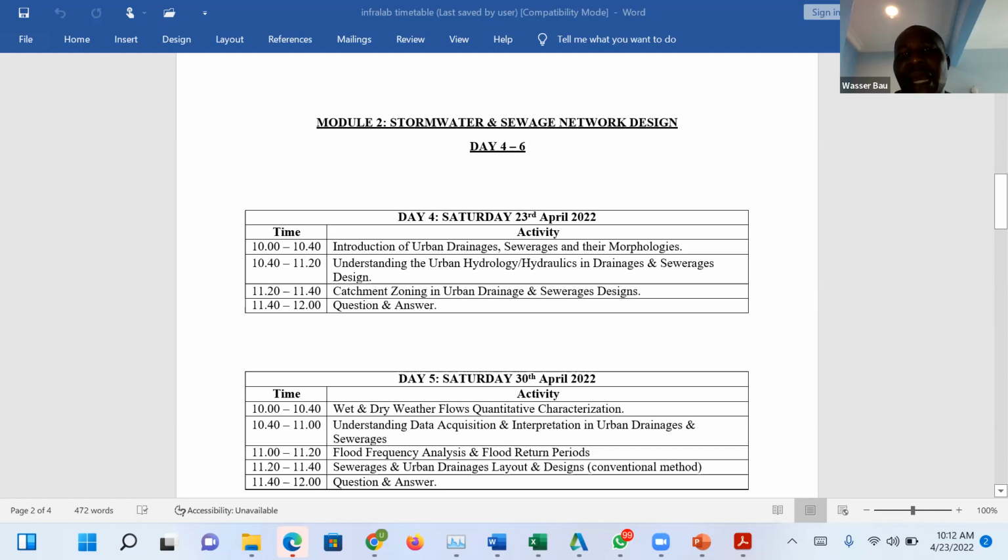Stormwater and sewage are the two components of the urban drainage system. In every urban drainage system, you have the sewer line and the storm line. In some cases, you have what we call a combined system, but those systems are rare. Many are found in developing countries where they don't have space. But 90% of infrastructure design is that the sewer line will be different, and the stormwater line is different.